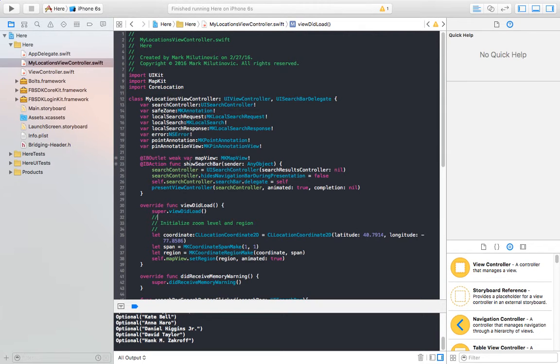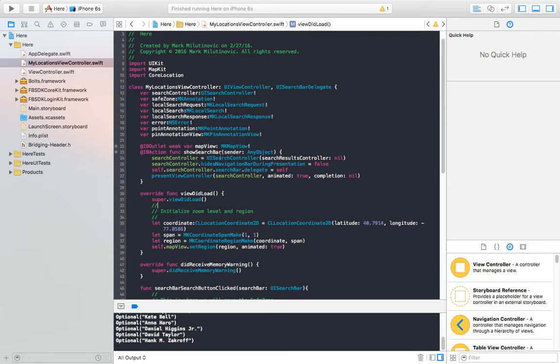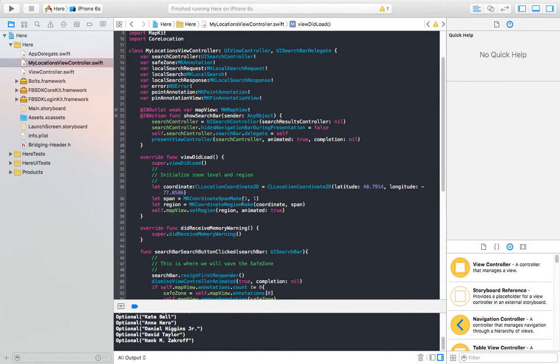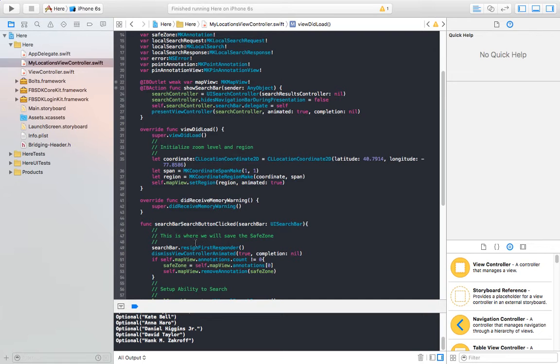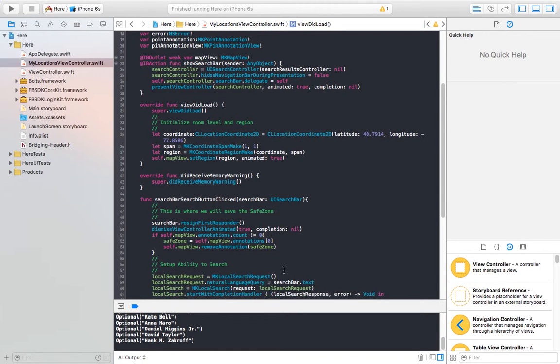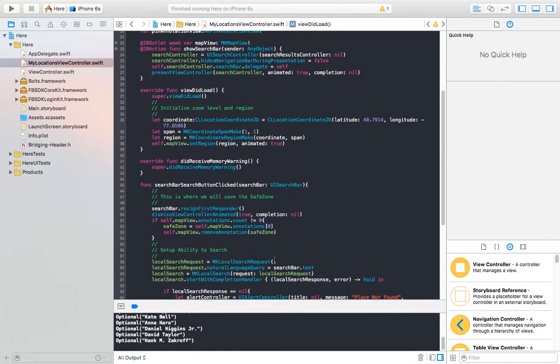So all these variables are hooked up. There's a new map view. There's a search bar where you're able to search for a location, and then the location you search is added as your safe zone. And then right here, it will go and save in the future. This is where you will have it saving to the database and or retrieving. We'll have a function for that.